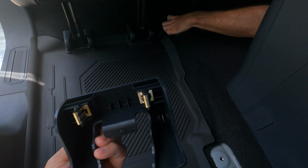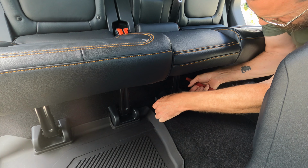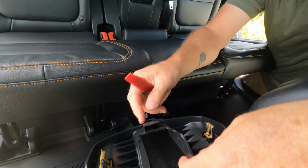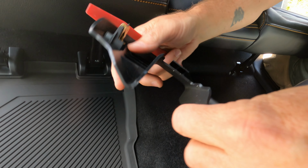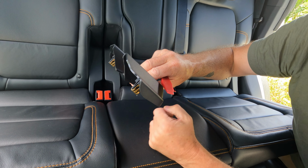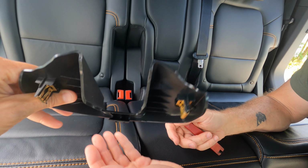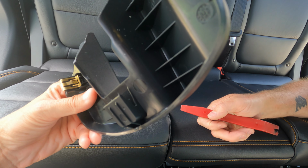Then there's the bolt right there. This one. There you go. So with these, you've got to be careful. You don't want to pry this up. As you can tell, there's a little notch right here. So it goes in like this and then clips down. So when you pull these back parts up, you can just slide it straight out the front. You can tell right there where the clip is.